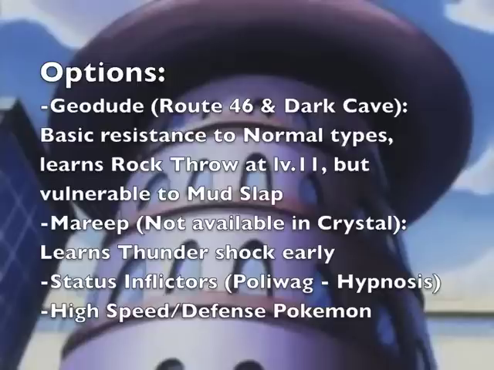Now finally, if you're having some troubles with the gym, here are a few options that you can use. Geodude is the main fighter you want to use here because, well, obvious reasons there. Mareep is unavailable in Crystal, so I can't use that here. Other than that, just use these other general things and you should be able to get through the gym without much trouble.